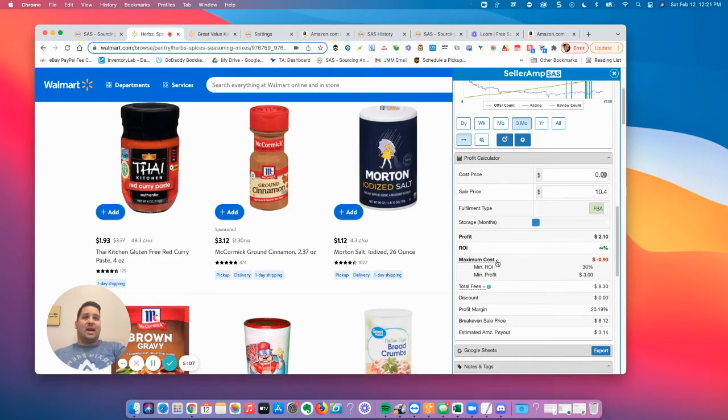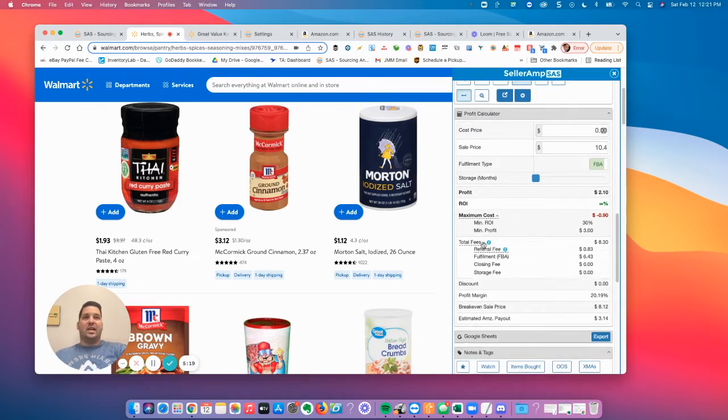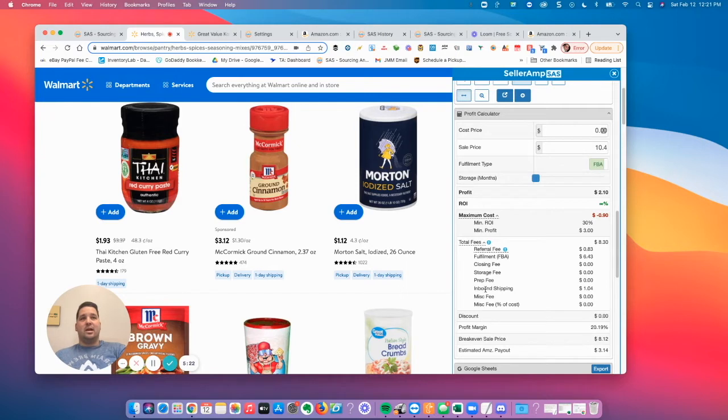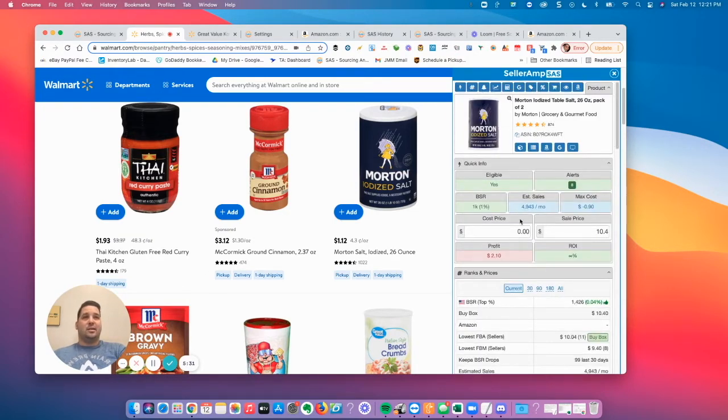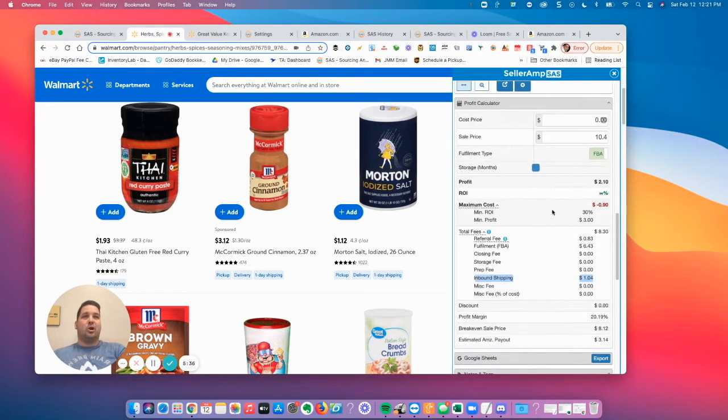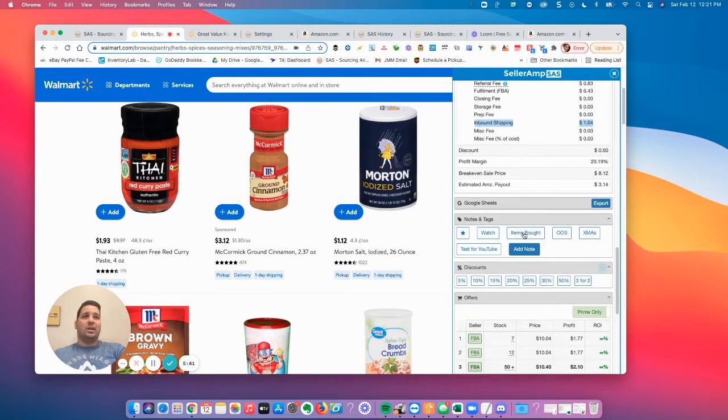You can see the maximum costs. Basically, that's based on what I have set up. Walmart would have to give me 90 cents to even make money on this. The total fees, you can see exactly what your fees are. This is what I was talking about before. Inbound shipping is going to cost me $1. So if you were just looking at this product, you'd think, oh, cool, I can make $2 on it, right? You wouldn't be factoring tax, and it'd be hard to figure out how much it costs you to send it there. So this is all included.